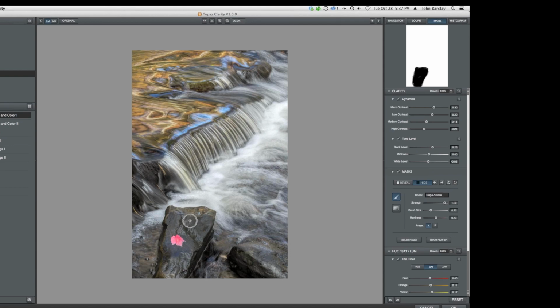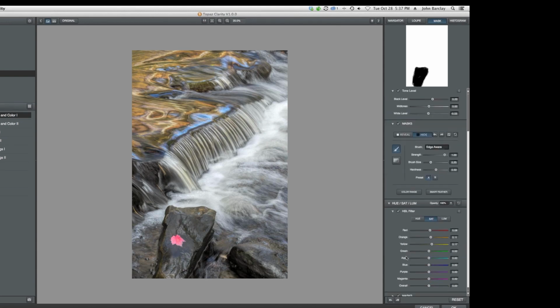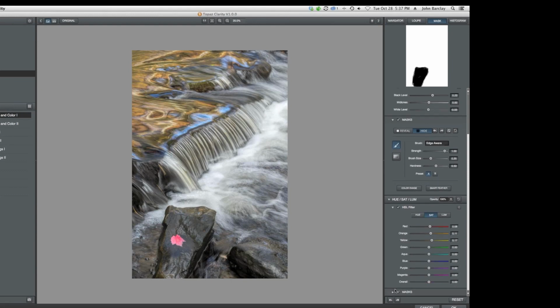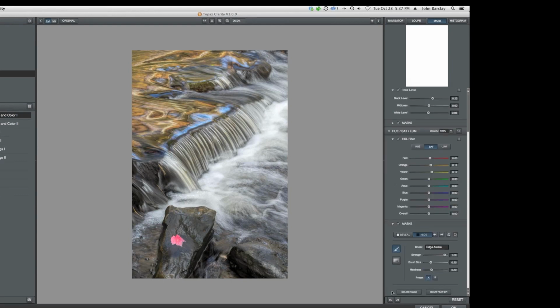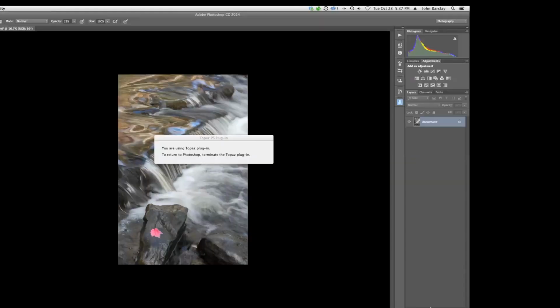I don't want it to be on the rock, and you can remove it that easily. Same thing for the hue, sat, luminosity. If you want to then open up this mask and do the same thing so that you don't have, let's say you had red up in here and red down here, but you didn't want the red to be so amplified or saturated or change the luminosity on any of those, you could conceal that by painting in a mask here as well. So we're done on that one for now.